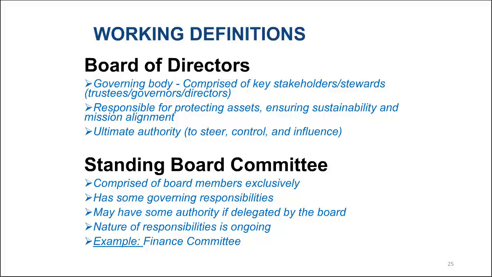So an example of a standing board committee might be a finance committee. It's comprised almost exclusively of board members. It does have some governing responsibilities in developing budgets, for example, and the board may delegate some authority to a finance committee as well. It may ask the committee to make certain decisions on behalf of the board. For example, it may ask the committee to decide who will audit the books. So that's an example of what a standing board committee is.